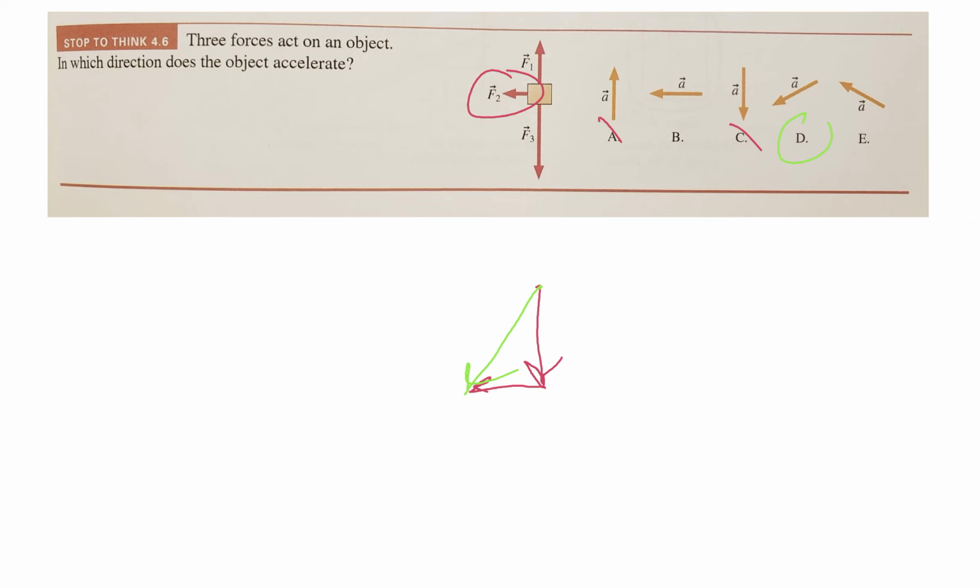That's how you do that. The net force is the sum total of all of the vectors. Because we didn't have a component to the right to add with the F2 to get it to go away, it must be left in some way and then down in some way. That's how you do those.